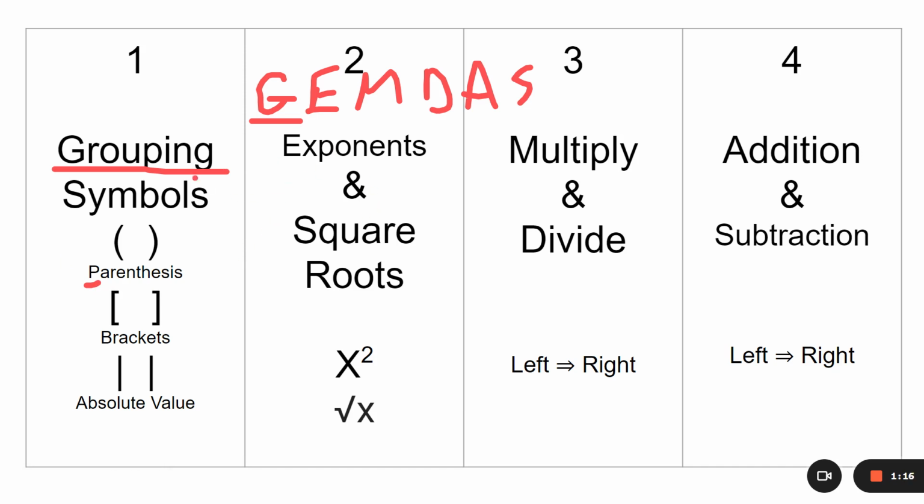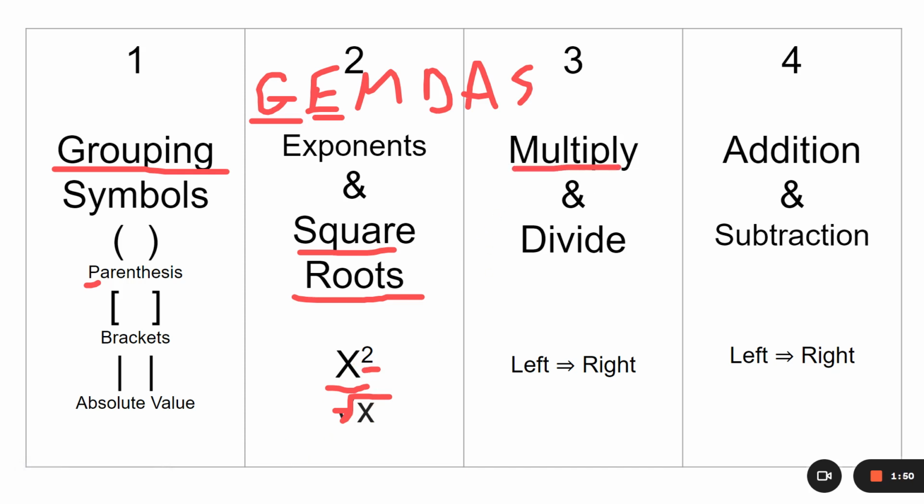So the G stands for grouping. The E stands for exponents, but it's exponents and square roots, right? Y'all remember this from the beginning of the year: this is my base, this is my exponent. The exponent tells me how many times I'm multiplying my base with itself. And this here is our radical symbol, which stands for the square root of whatever number is inside. It's saying that when I multiply the number by itself, I need to get the number inside the radical. It's the inverse of squaring a number.